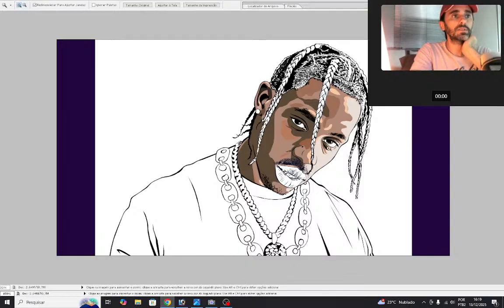Okay, this color is just the base. It will change the color. We'll add the shadows and the lights, the highlights later. Okay. I did the lips. The upper lip always darker. The lower lip always a bit lighter.